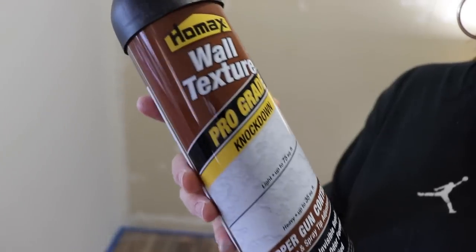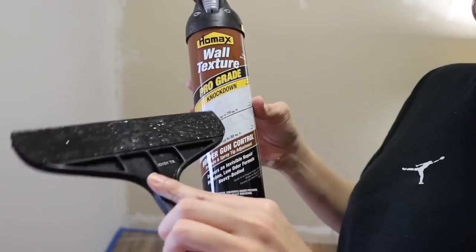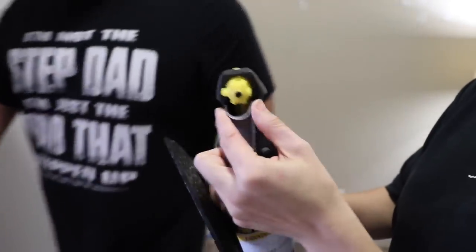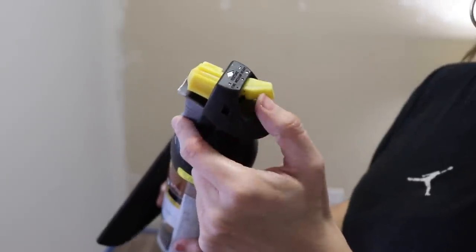So I did use this wall texture Pro Grade in the knockdown, which was the closest to the texture that we have on our current walls. And then I also got this texture blade, which is kind of like foam actually. And so here I'm just following the directions. So I've never done this before. This is the first time ever. I just took off all the tabs that are mentioned to take off.